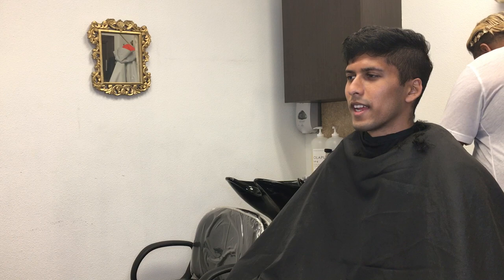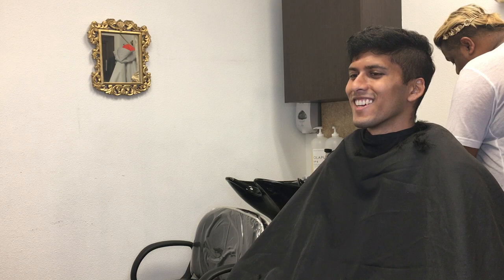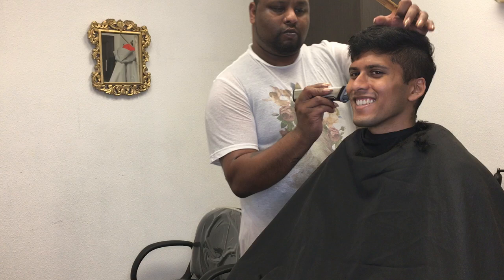Also, I feel like half of the reason why I'm doing this is to freak mom out. Because she thought that I was going to go with the long hair route, and then I just switched it again.